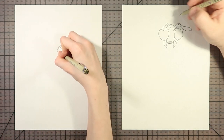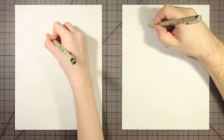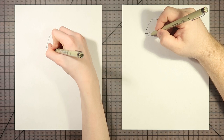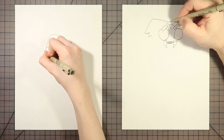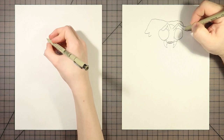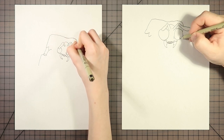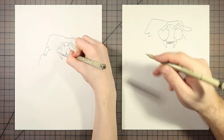Alright, so we got Mant's head. Sorry, we're doing the shoulders. Probably shouldn't get too far away from that part. This guy really is kind of a big hulking dude. Indeed. The fact that his shoulders are so much higher than the top of his head is kind of fun. Definitely gives that impression of big hulking guy here. Alright, I'm not going to go too much further down that side because I do want to draw the left arm first.